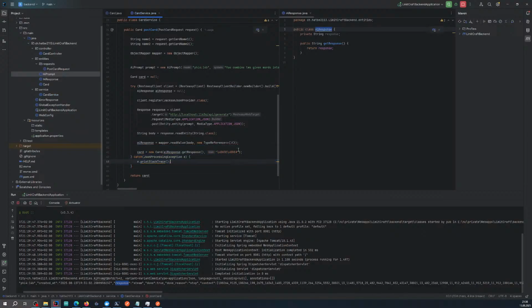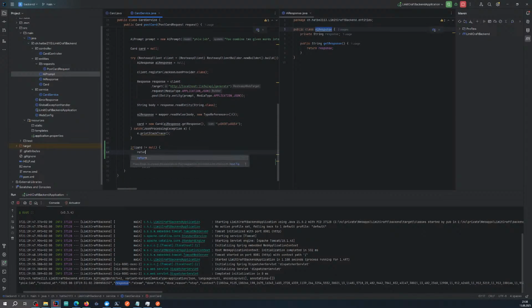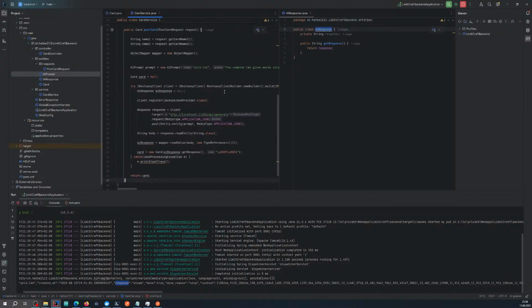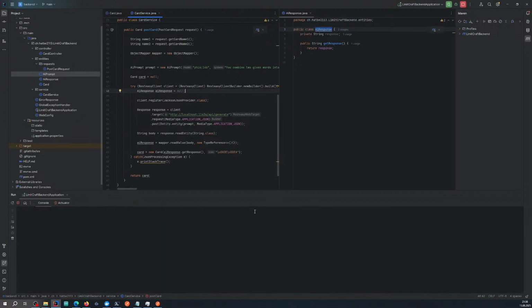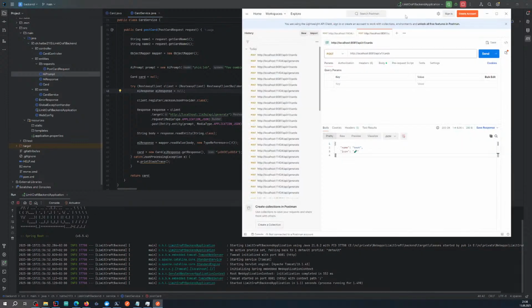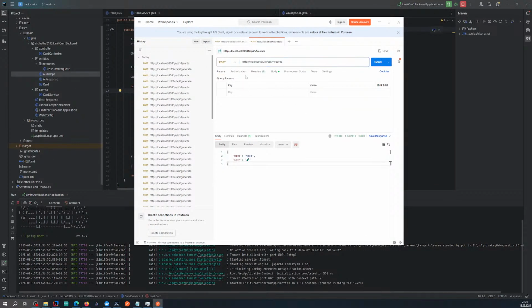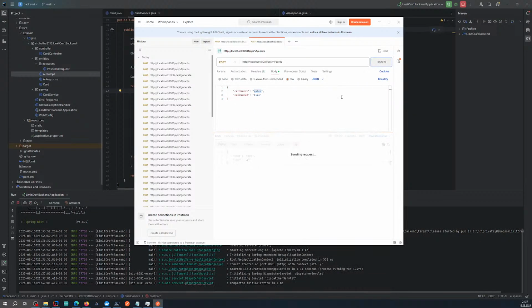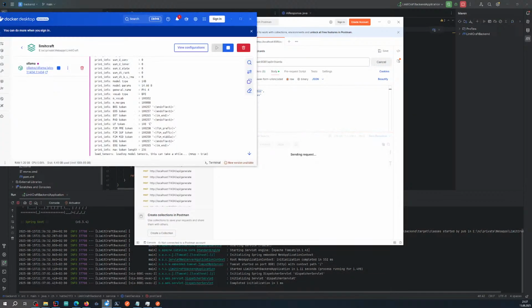Currently I just use the one, and then if card, then... No, just like this, and then see if I get the thing I want from the AI. So then postcards. I want water and fire. Let's see how long it takes.